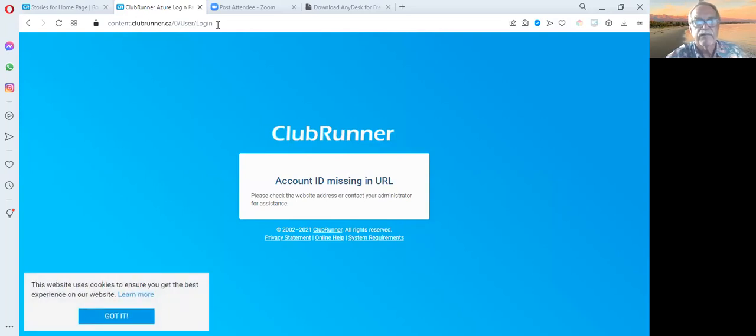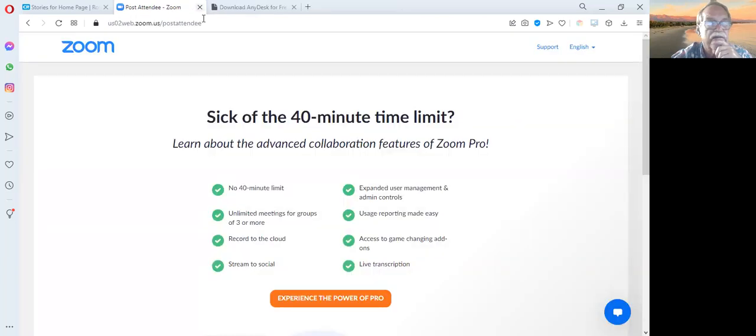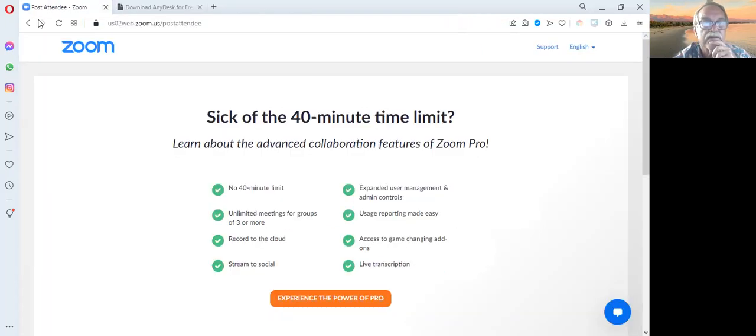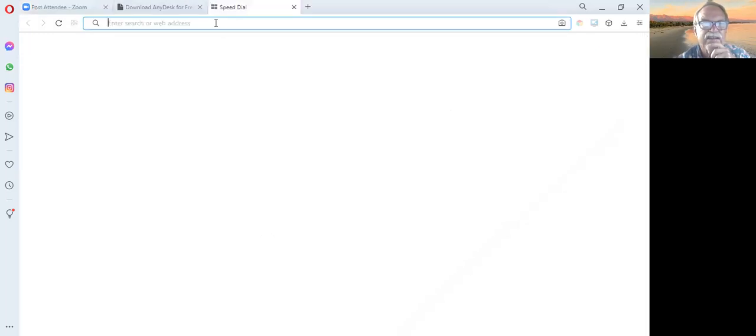Why does it say user login? Let me go back. Let me do something different. Let's just click out of that. Okay. Let's go over here for me for a second. Click out of that one. Click here.